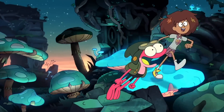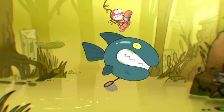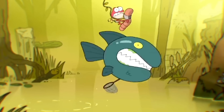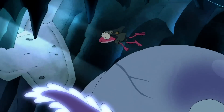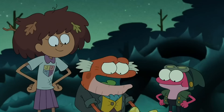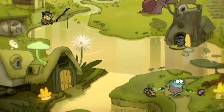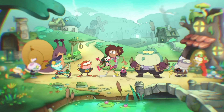Instead of Sprig as Anne's partner in crime across Amphibia, the pilot gave us a different frog — Weed, voiced by Thorup Van Orman. Aside from appearance, we can't tell how much he differs from Sprig, but he seems to have that same rush-into-adventure-and-regret-it attitude our Sprig has. Creator Matt Brawley also mentioned that Polly did exist in the pilot, she just didn't make it to the reel — so Polly was always loved. A lot of the townsfolk appear to be generic, nameless frogs that don't stand out, as opposed to the colorful and varied cast we've gotten to know over the course of the first season.